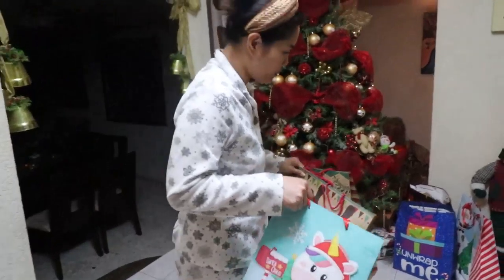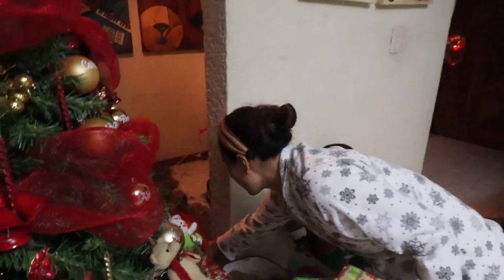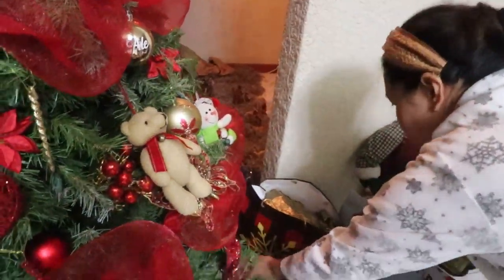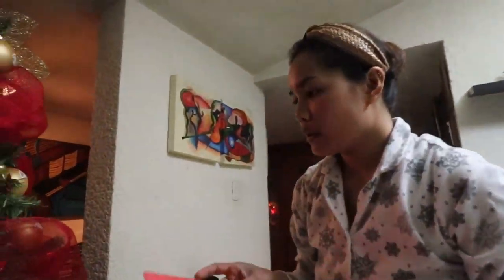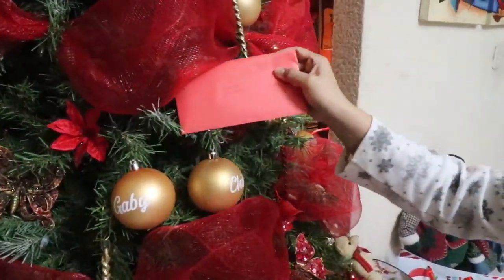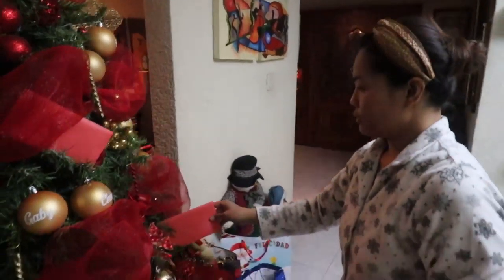So guys, let's put the gifts under the Christmas tree. Don't you think there are so many gifts? There you go. We have here the envelope with cash inside. We're going to put it in here. There. And one here.